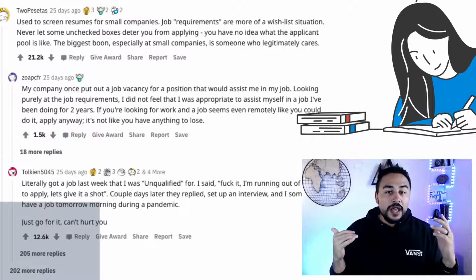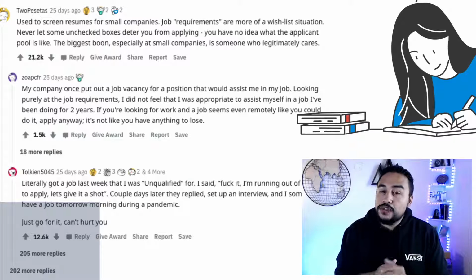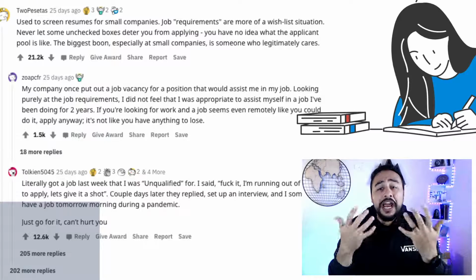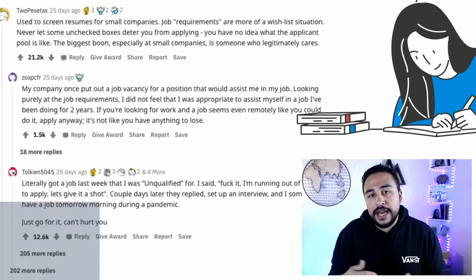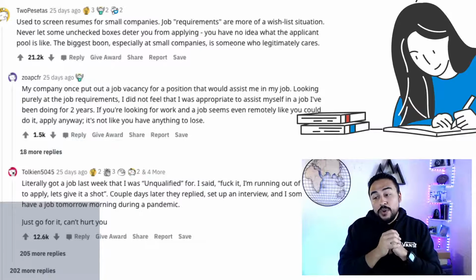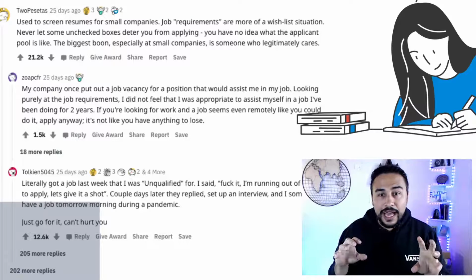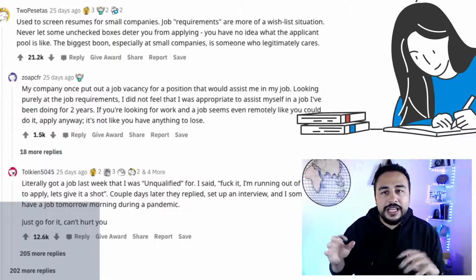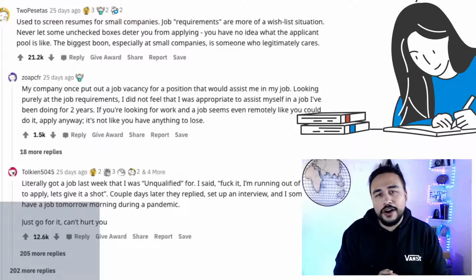Here's the thing. You don't know how many people are in that job pool. You don't know how many people with even less experience than you, but have more pride than you, have applied for that job. You actually could have a good shot at landing this job. Another thing, I told you that people in the HR department, when they're looking at developers, they don't speak developer, they don't speak technology. They might just like your resume and say, I'm going to give this guy a call back.